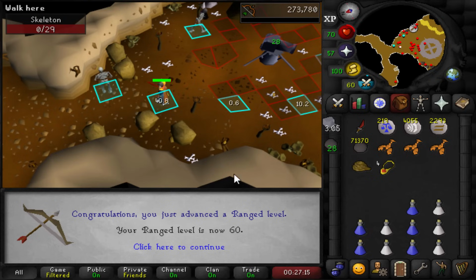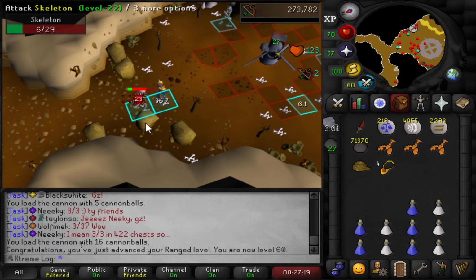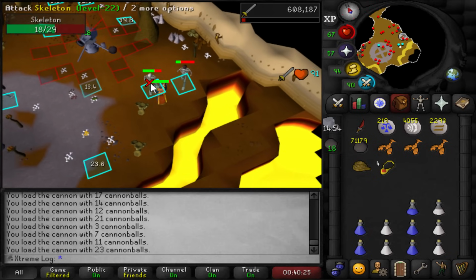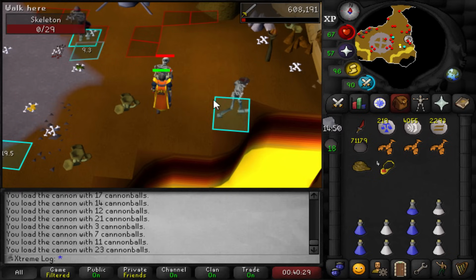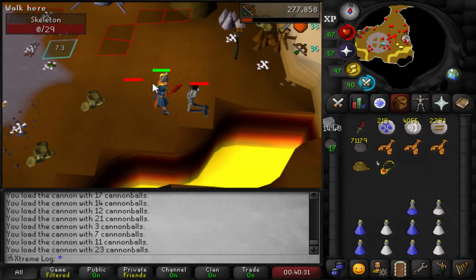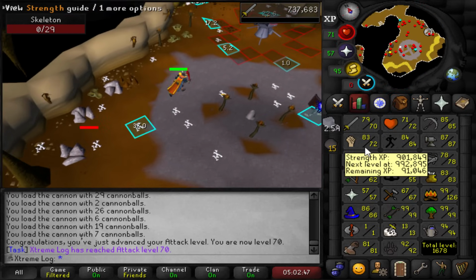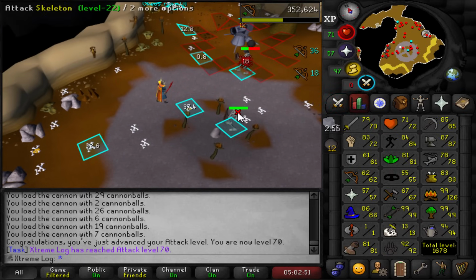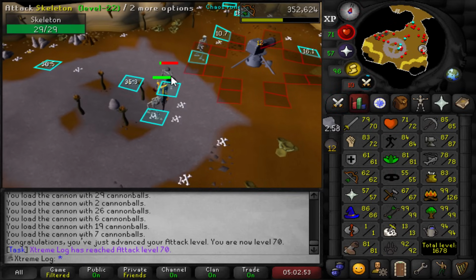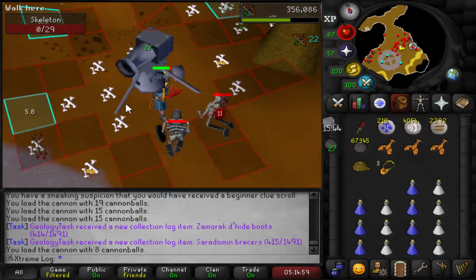Whoa, huge! 60 range already now, and we're only on the third scroll grind. Oh, and we're over 5,000 skeleton kills, so this is the first scroll where we're actually going over the drop rate, the third one. Yo, actual big level already, 70 attack coming in. I guess I'll switch over to defensive now and get that one to 70, and after that, train some strength, I think. Already over 7,500 kill count now.